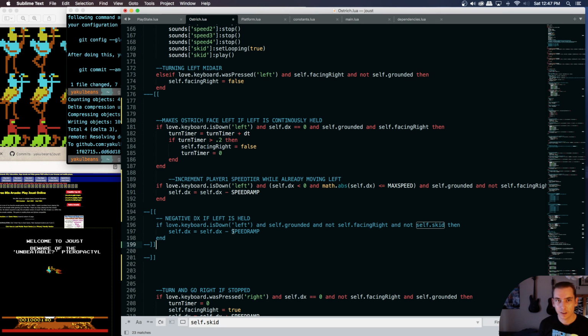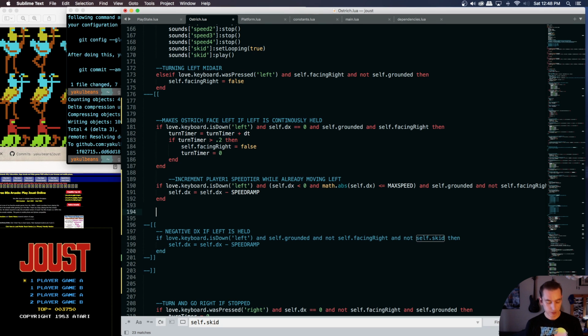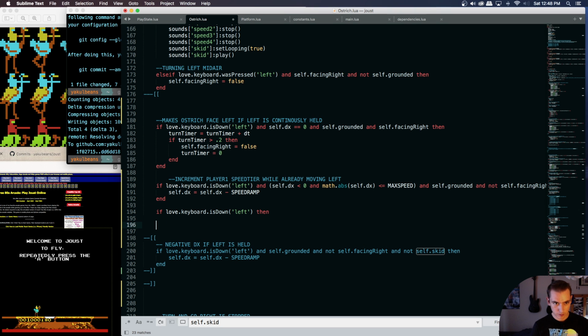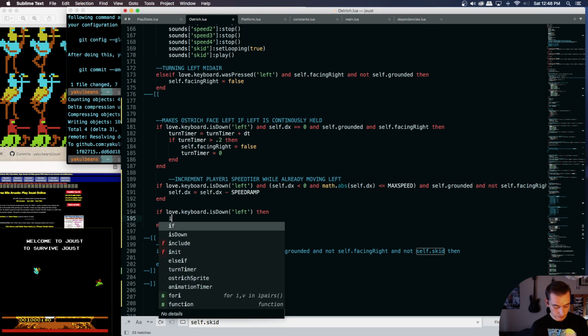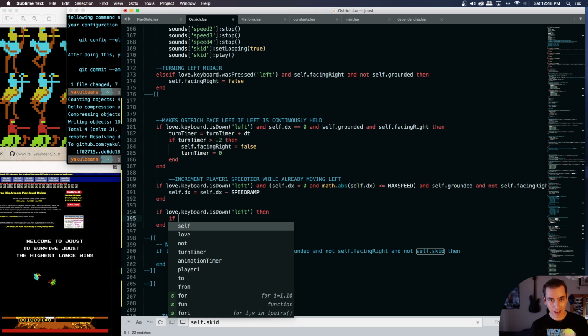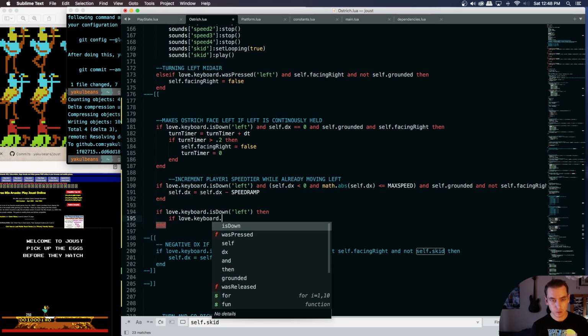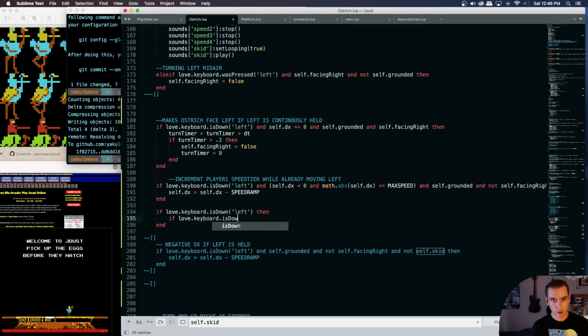So one other thing we need is, like I said, the nested if statement, which if left is down, then if right is down, meaning right was pressed, or held rather, after our left was already being held, then we need to swap, then we need to just start skidding, I think.